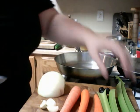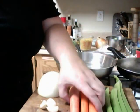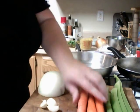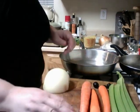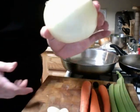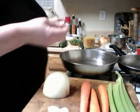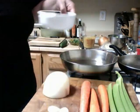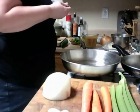So what we're going to do now is I'm going to show you how to chop some vegetables. This includes 4 celery sticks, carrots, 3 garlics, there you go, 1/2 onion, olives, which are already chopped. But you put that in the very last.